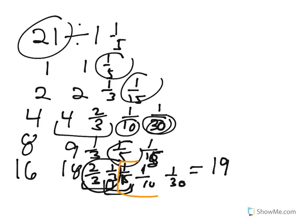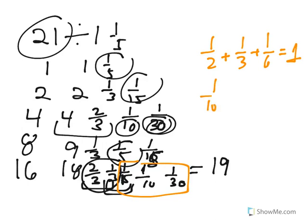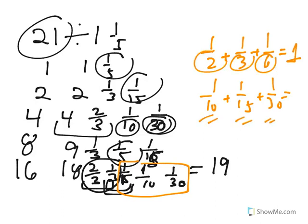I'll just say a little thing about these three fractions. It would have been really well known that 1/2 plus 1/3 plus 1/6 equals 1. 1/3 plus 1/6 is 2/6 plus 1/6 is 3/6. So if they knew that really well, then if they see something like 1/10 plus 1/15 plus 1/30, they'll recognize that it's just 1/2 plus 1/3 plus 1/6, but all multiplied by 1/5. So this whole thing turns into 19 and 1/5.